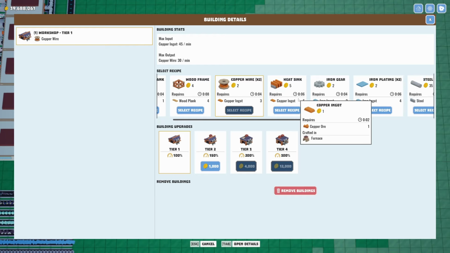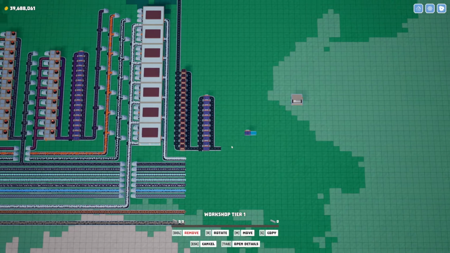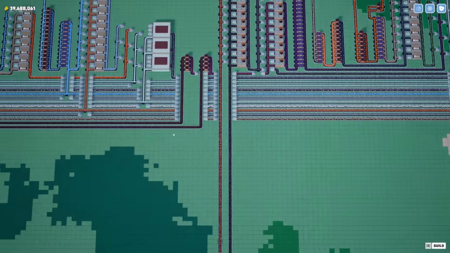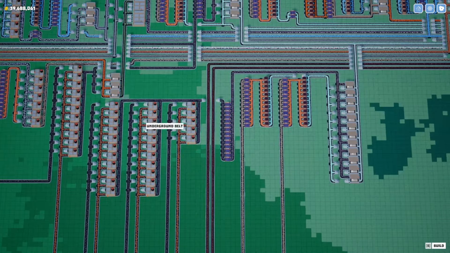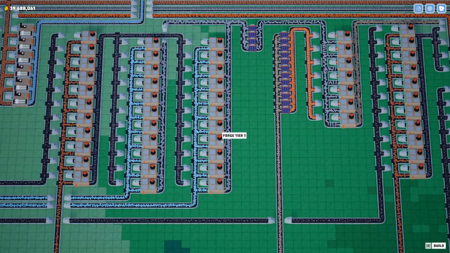Let's go there. There they are. Steel rods are made from steel, and steel is made from graphite. Okay, I know we've got a steel production. We've got a couple of steel productions going. I don't think we have anything here on the north side. I think we did it all down here. Yeah, right here.